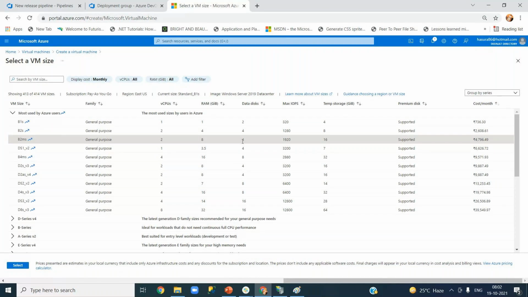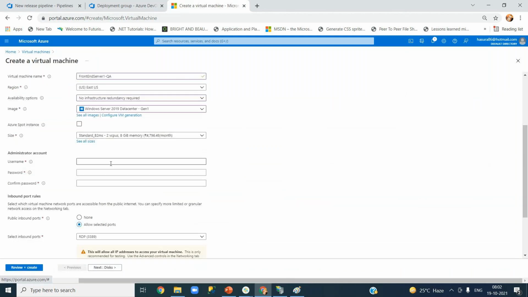If I open some folder or some browser, it will be slower than my desktop basically. Okay. So I selected this, and then you need to give a user ID and password to connect to the machine.